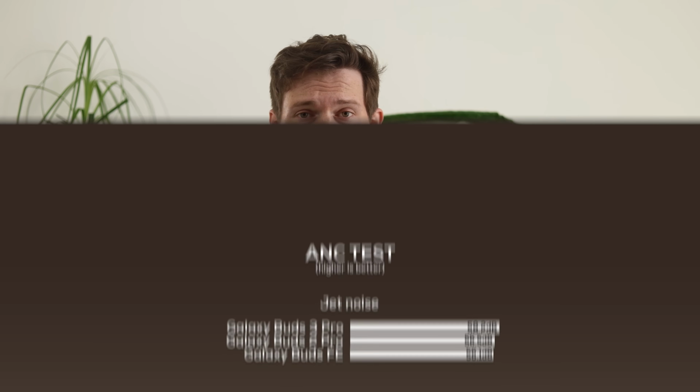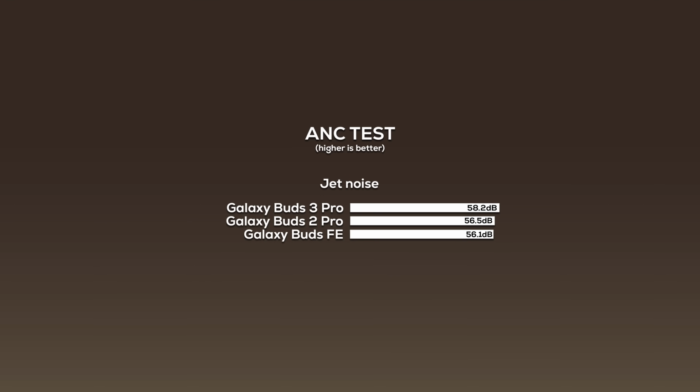So starting off, test number 1, the sound of a jet at a set distance away. I turn that volume up until the earbuds are no longer able to block it, and at that point, I record the volume, and that is going to be essentially how powerful they are at blocking lower frequencies. So in first place here, for me, with this specific frequency, the Buds 3 Pro were blocking more than the Buds 2 Pro, but very, very subtle. Not a huge difference there, and I think that may be because the sound that does get through feels a little bit more compressed and higher pitched on the Buds 2 Pro, which to me is perceived as slightly louder. So that's why the Buds 3 Pro seem to block a little bit more.